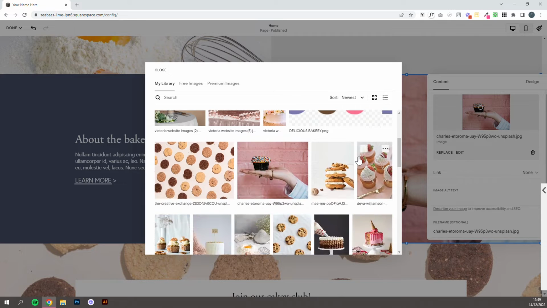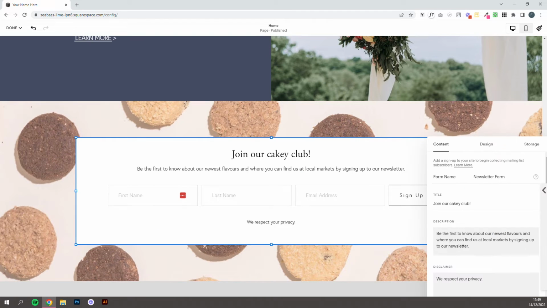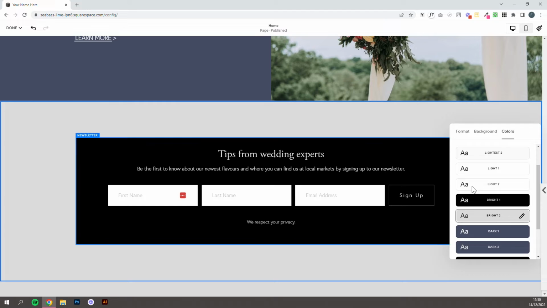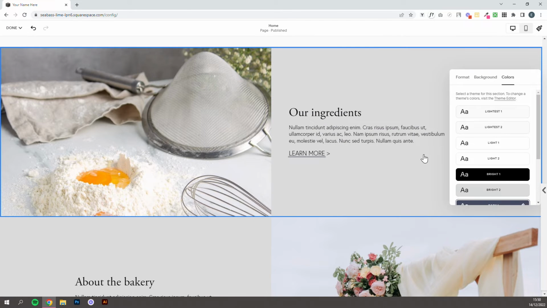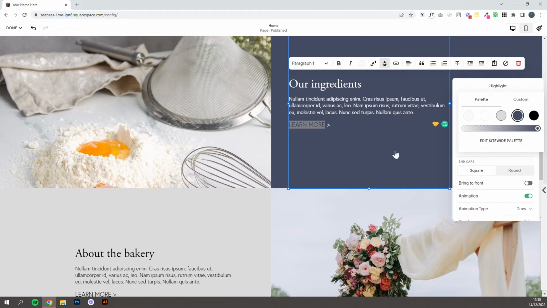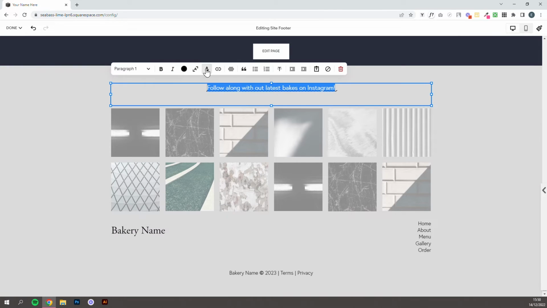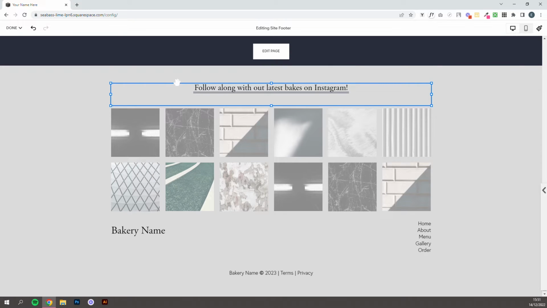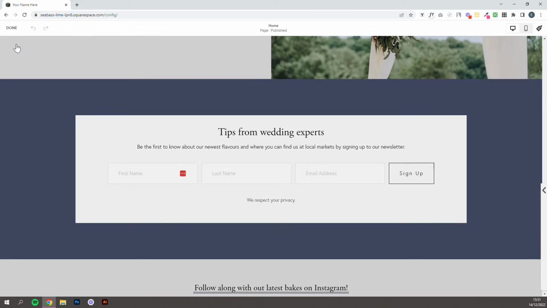Once I update these final few images, the last thing to do was update the newsletter block and the footer, where I just updated some of the backgrounds, the font styles, and the underlines. And when we go into the next section of this video, we'll go through it all in more detail so you can really see the difference that was created just by making these quick updates to the colors, the fonts, and then making some smaller tweaks to the design.